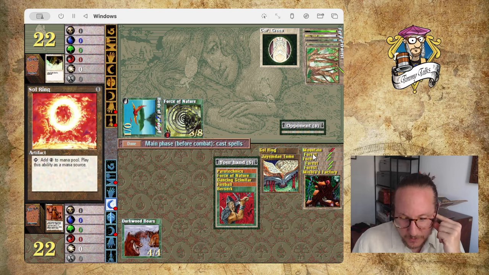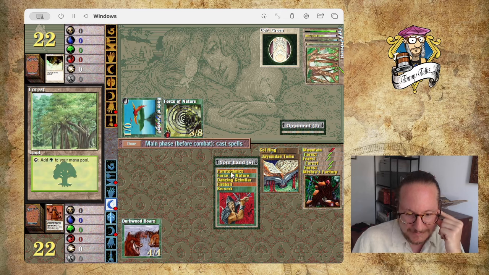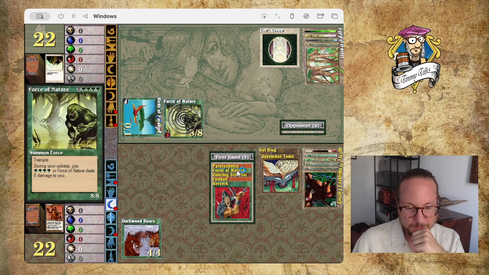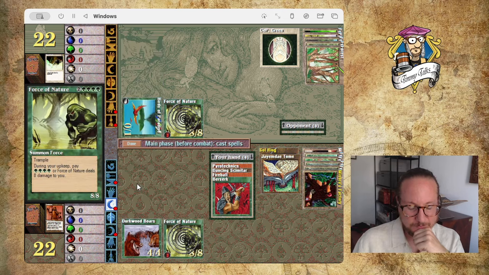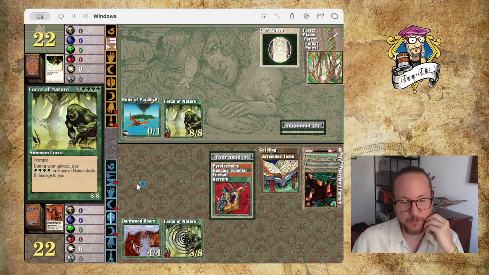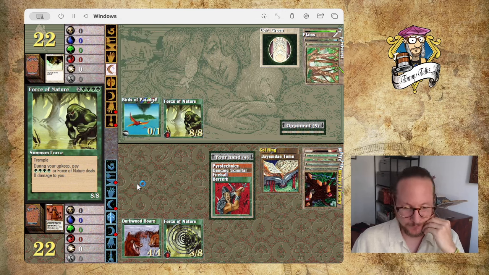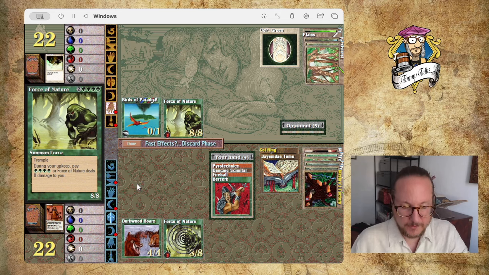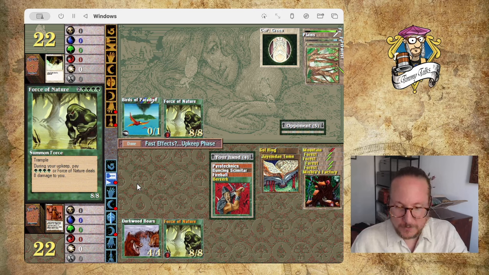1, 2, 3, 4, 5, 6. Wait, 2, 3, 4, 5, 6, 7, 8. Oh, I don't have enough for a Fireball. Oh, I have my own Force of Nature. The problem, of course, is that she's got a COP Green. I think I'm going to attack with Dirkwood Boars and Force of Nature next turn. Right? Because I've got Berserk. Do I have enough green for that? Can I pull that off? I only have 4 green.